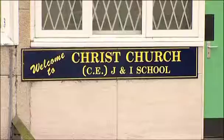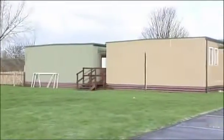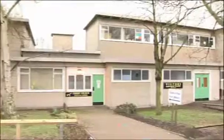Visitors to Christchurch School are confronted with a rather shabby set of buildings, something of an embarrassment to the school's head teacher. As you reach the entrance, it just doesn't look very nice. It's getting a bit grotty and it's getting a little bit dirty, although we do try, our caretaker makes fantastic efforts of putting lots of flowers around it in the summer. But you come to it and it doesn't actually look like a school. So that has issues for when we're trying to attract parents to bring their children in.